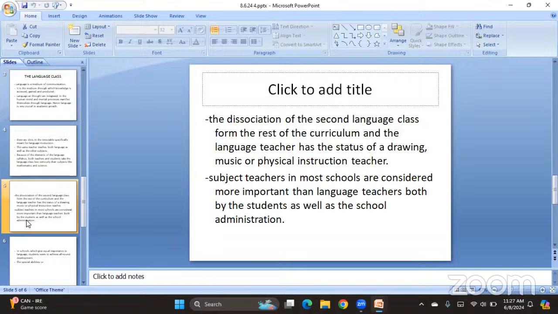Because most of the slots, the schedule in the classroom, in the schools, major slots will be allotted to maths and sciences, whereas in the English classrooms there are only 2 or 3 periods in a week. There will be only 3 periods in a week. So where is the learner's exposure to this particular language, even though the teacher is very proficient, very knowledgeable, catering to the students' requirements? Still, since the time allotted to them is very limited, there will be little exposure to authentic language in the class, in the learning process.